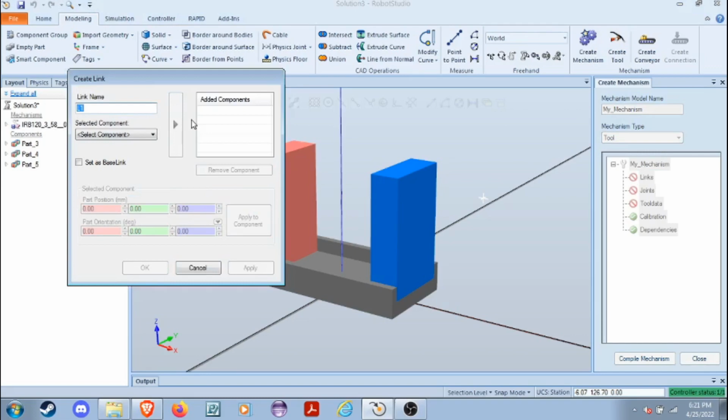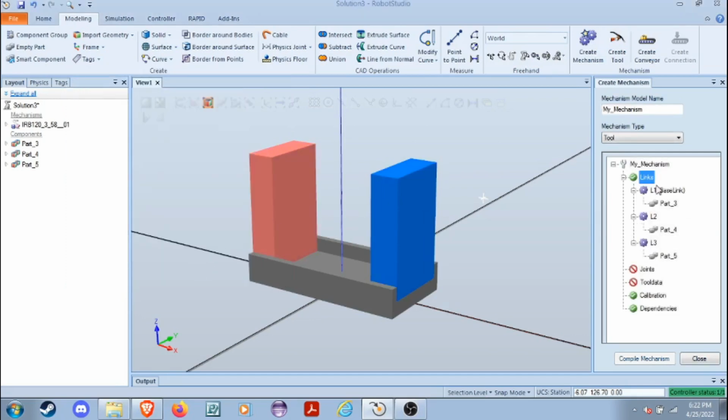So we have to define the 3 links that we're using. So we're going to select this component as our base link, tap it into there, hit Apply. The L2 will be part 4, hit this button, hit Apply, and the L3 will be using part 5, and we'll hit Apply. Then we have all of our links defined.